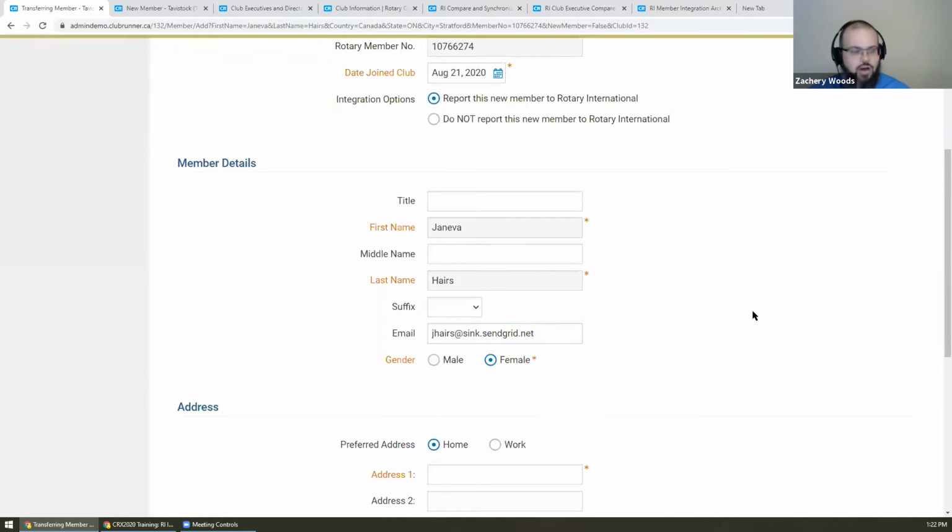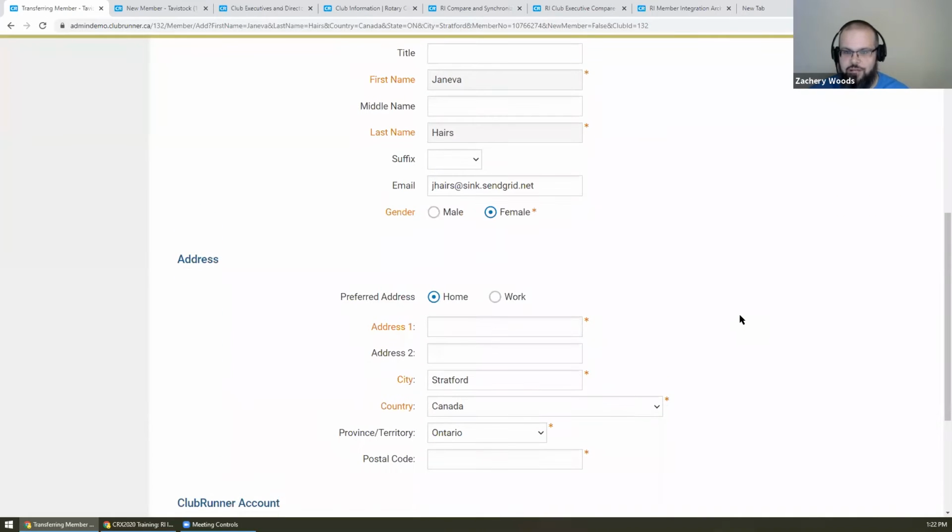Geneva is a woman, and that's how she prefers to be identified. For her address, we'll go ahead and use our Club Runner office address. We can leave Stratford. The nice thing here is that this actually grabbed her home address. I know, because I'm the one who set up her test data, but I'm going to change this to her work. Because Rotary had some of that information for her home address, it gave us that very limited address, but you see the postal code and her actual street address did not come over.